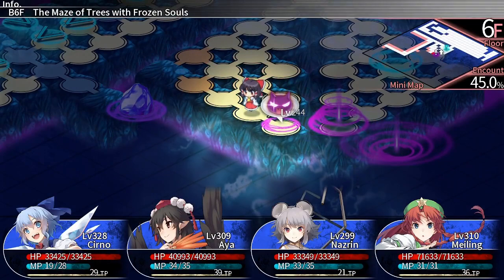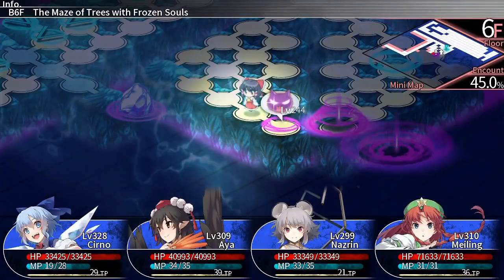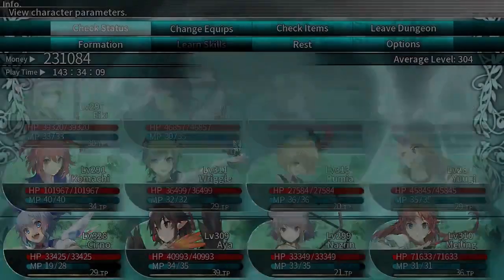Oh, well, this is convenient. There's a level 244 boss right here. I mean, we're way above level 244. We may as well check this out, right? So let's do it. Do I have the right team? Yeah, this team is fine. Alright.